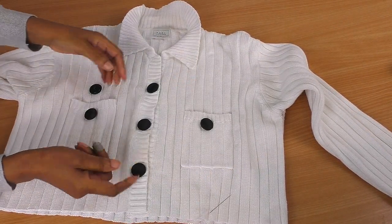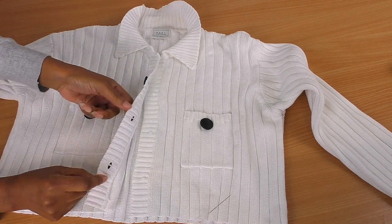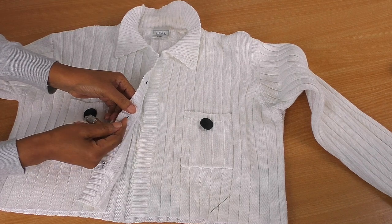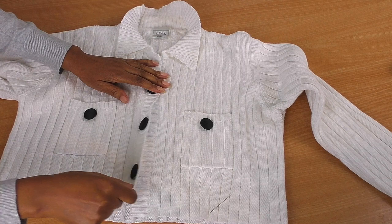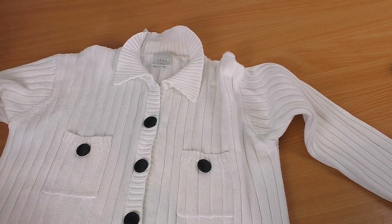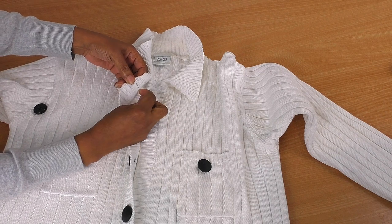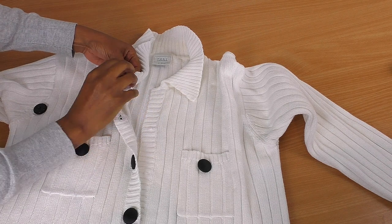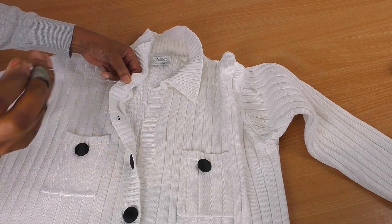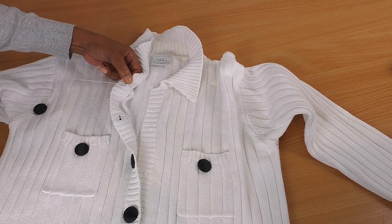I've sewn these buttons on, and I'm going to show you the little trick of giving the illusion that these buttons have come through these tiny buttonholes. Just look how gorgeous that is - I just love that detail. You can have these buttons sitting on top and just sew the button closed, but when you've got that kind of feature, oh it's gorgeous. So I've got my button here and it's just a case of just picking a little bit of the button stitching just to anchor the thread into place. It's probably a good idea to have a thimble.